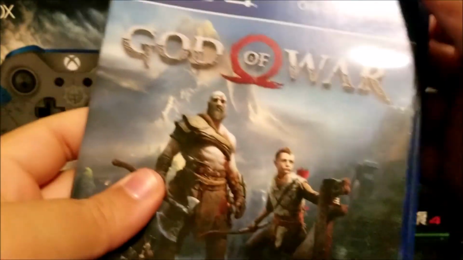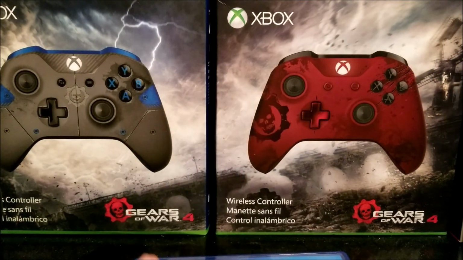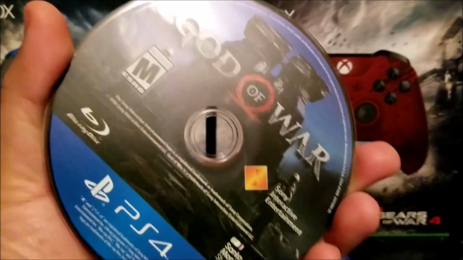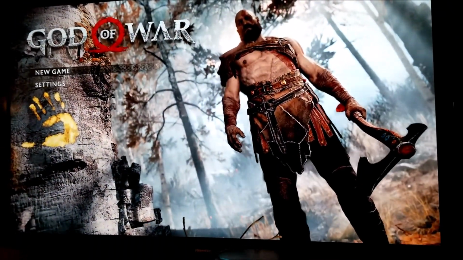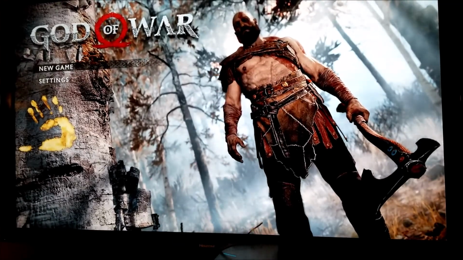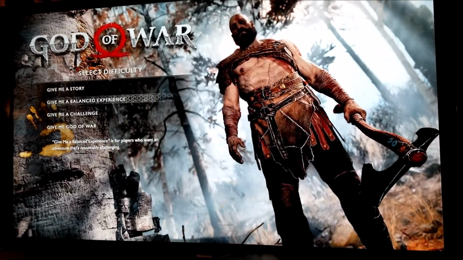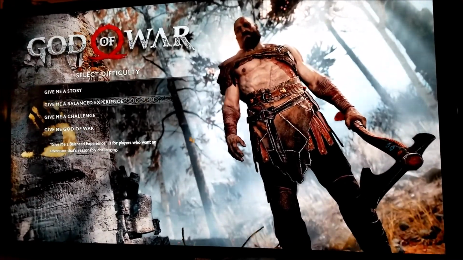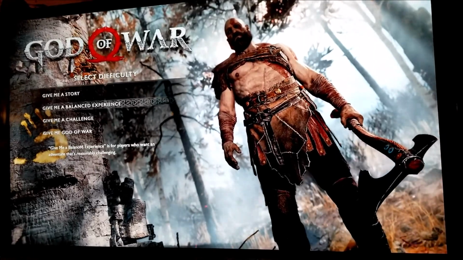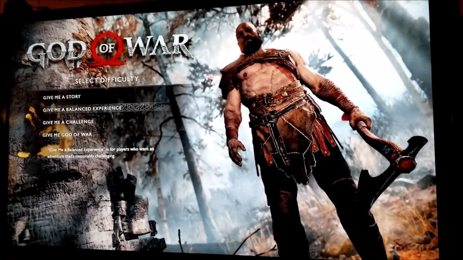Okay, so now I'm going to be inserting the game inside the PS4, and let's see the first boot up of the game. Okay guys, so this is the startup menu. Here I'm going to be selecting a new game, and I'm going to be selecting the one that says give me a balanced experience. So this is basically normal. Give me a story is easy mode, and give me a challenge is already hard, and then there's another one. So now let's continue.